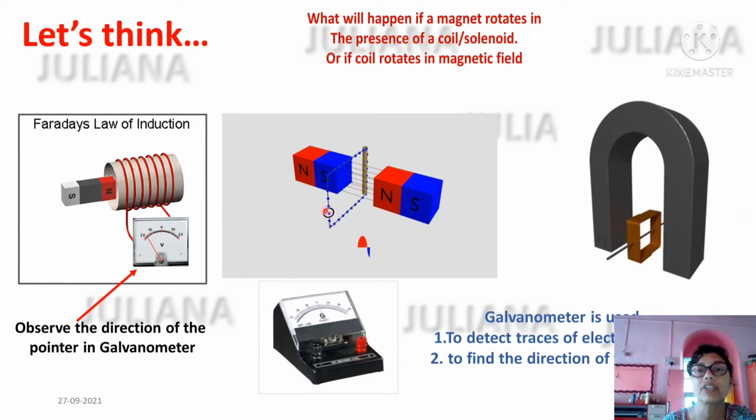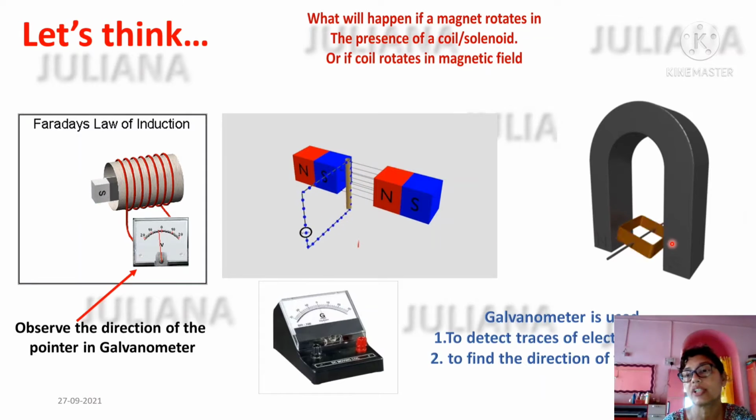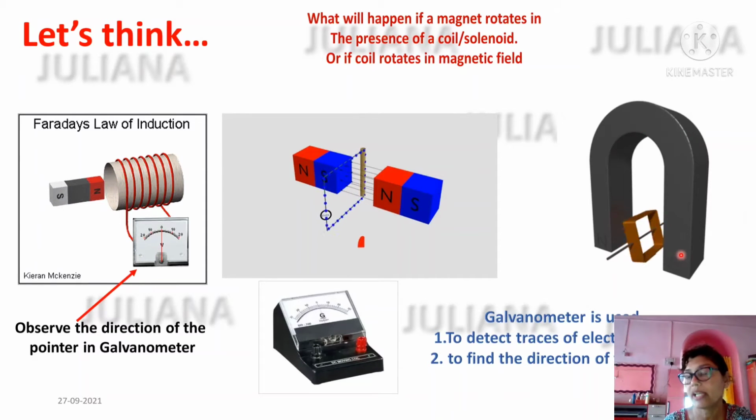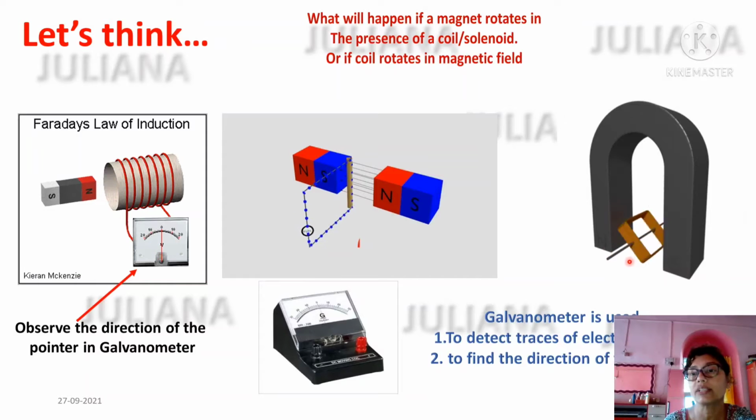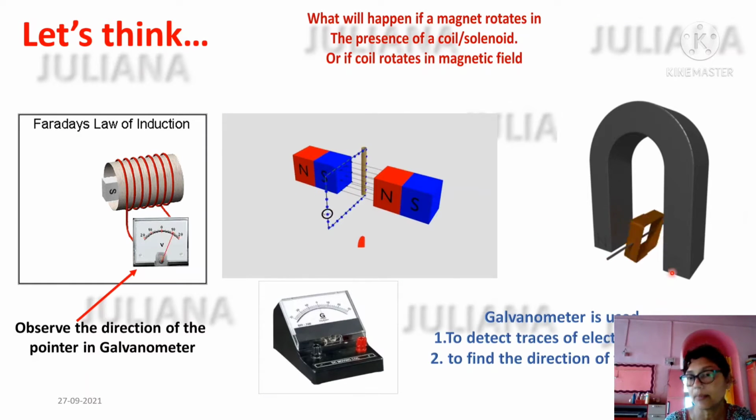In the second picture, we have the coil now. What will happen if we rotate the coil, cutting through the magnetic fields? The magnet is kept steady here, and the coil is made to move, like in this picture as well. We have used a horseshoe magnet. The magnet does not move. Here the coil is made to move. So here we are using mechanical energy, and when the coil is moving, and if the circuit is completed and you use a bulb, you will find that the bulb glows.